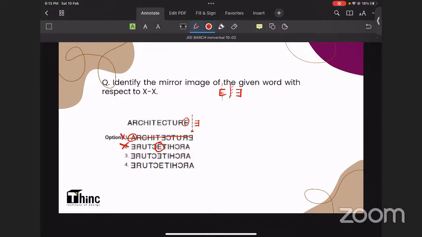Now you can compare with the option 3 and 4. So the thing which is making a difference over here is the R. Is English letter R vertically symmetric? Obviously not. Then it will not reflect exactly same, because non-symmetric letters will not reflect exactly same. Simply you can choose option 3 as the right answer.